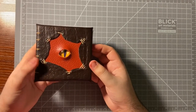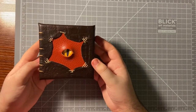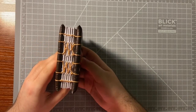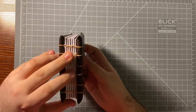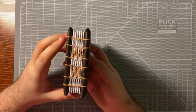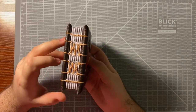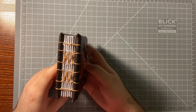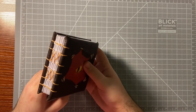I also did this cool cover, which I'm super happy with. And yeah, sorry that this was a short video. Next one will probably be longer, and I'll also do short clips of different important steps of the bookbinding process, just so that people don't have to watch every video.